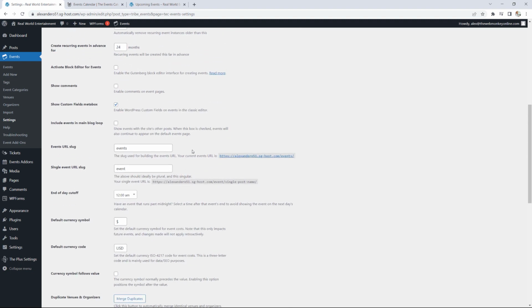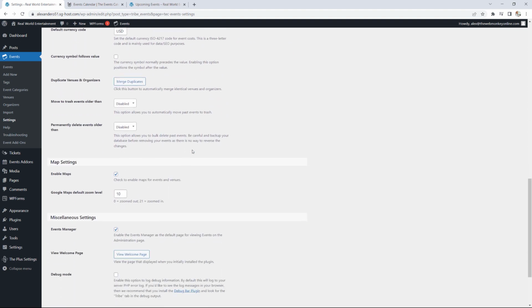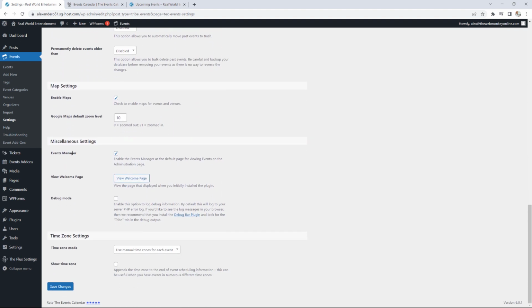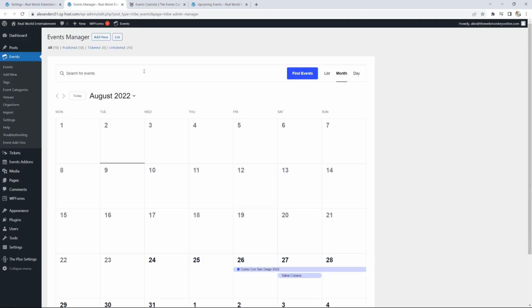And then further down here, you have access to things like the events manager. You can see right now I have toggled it on. What this does is this: if I was to click on events right now, the link right here, you will see that I now have access to a different way of viewing my events directly from the backend.